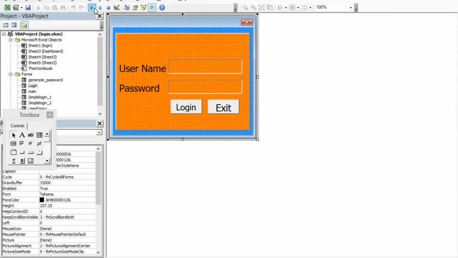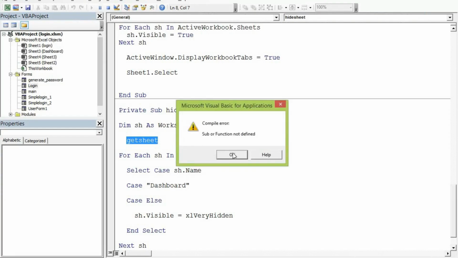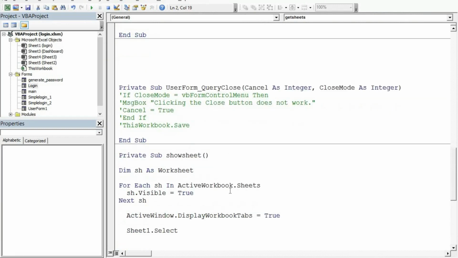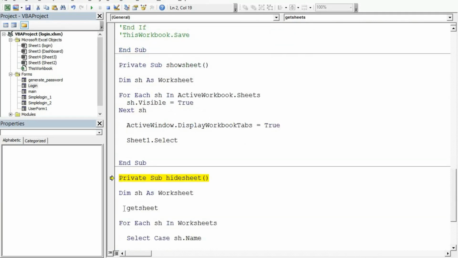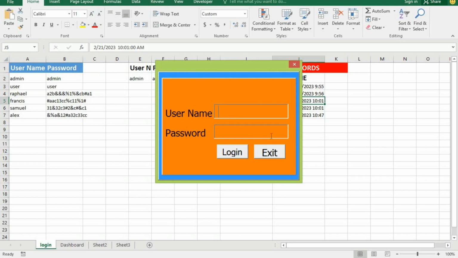So let's run it again and call on this. Paste it. So now let's run it to see once more. Let's click on the exit to see what happens.